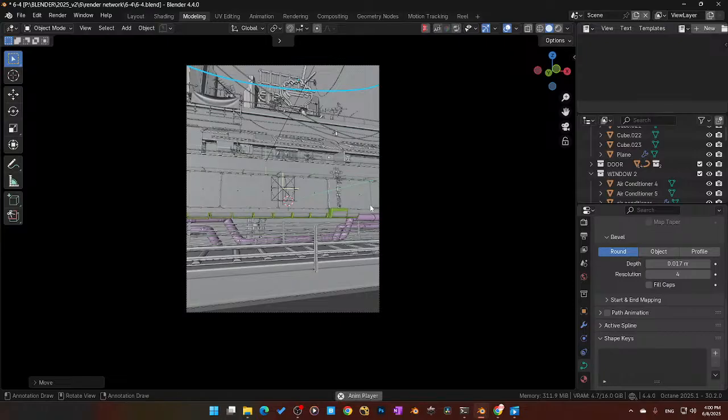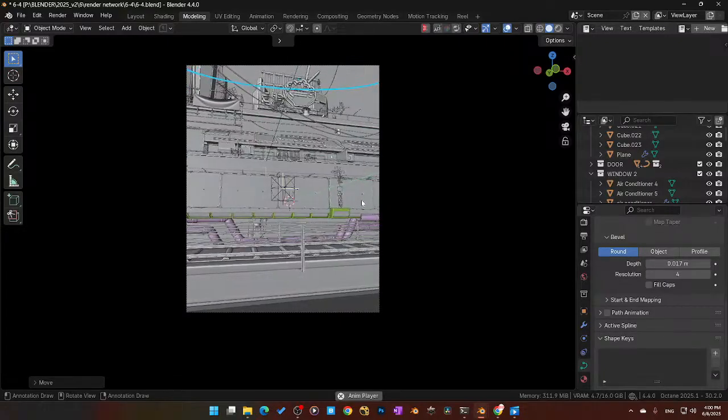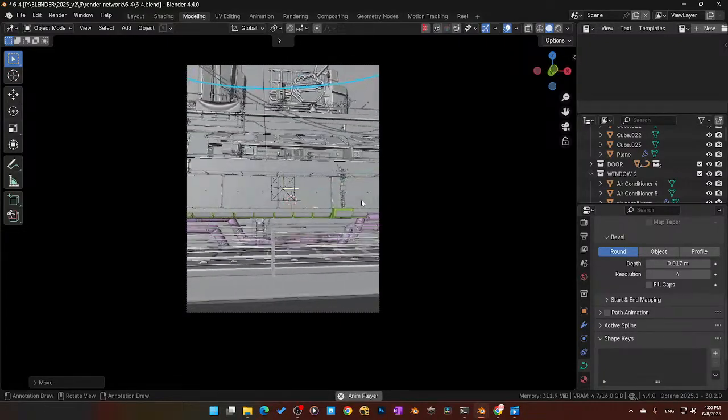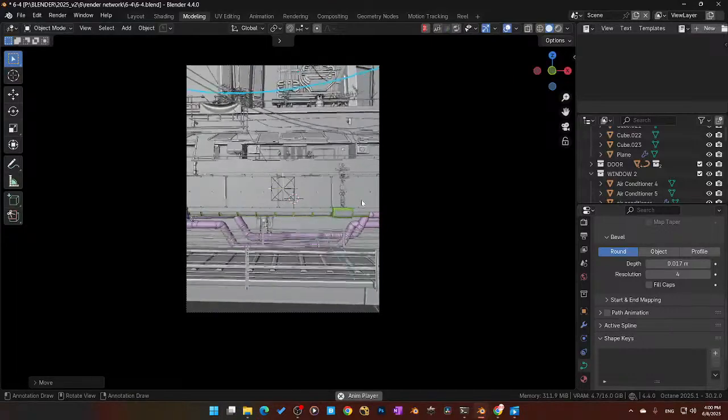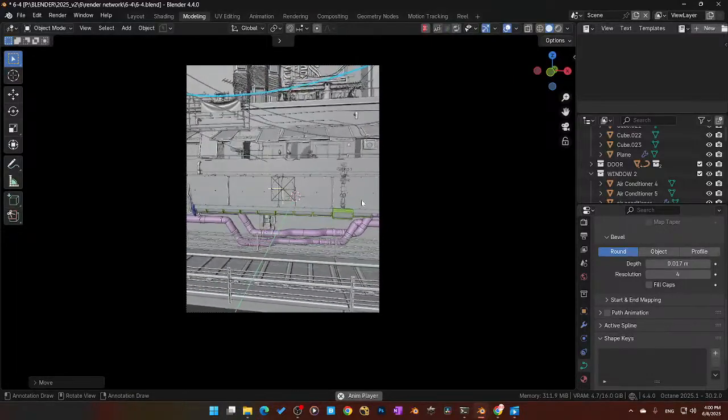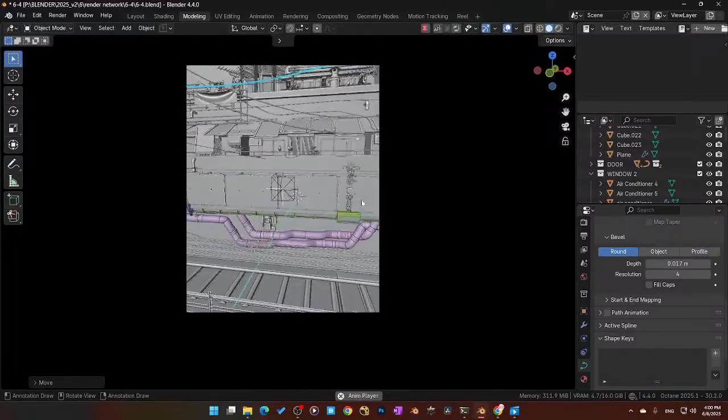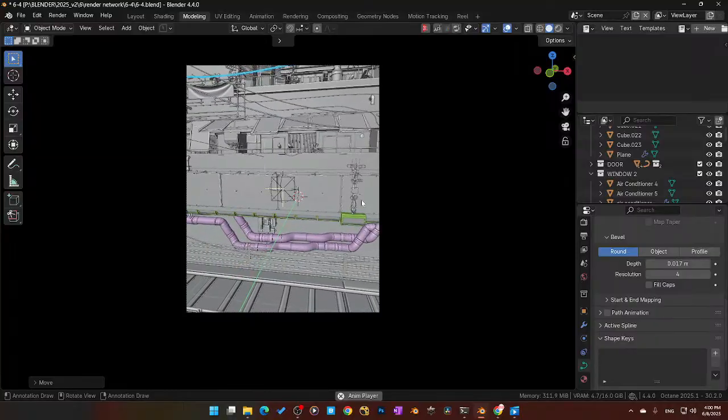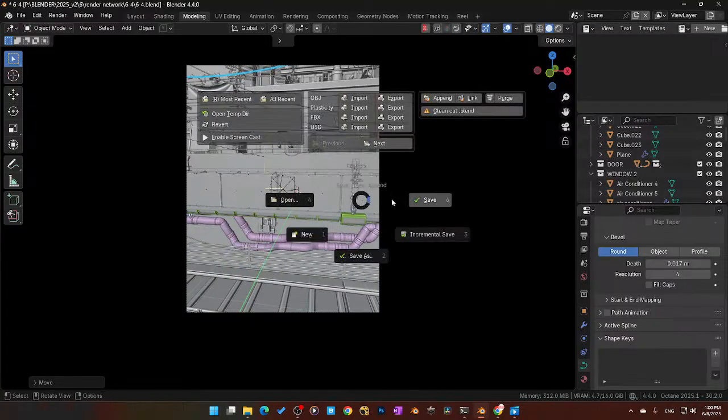That might make a little bit more sense. Yeah, the wires feel good. I don't want to go too crazy. Wires feel good.